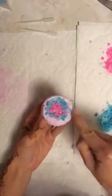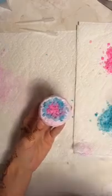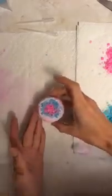Okay, so let's try that first. Now, I'm going to put this down, and I hope that you guys are still going to be able to see. So I have my melt and pour soap, and I'm just going to use my pipette and grab some soap.